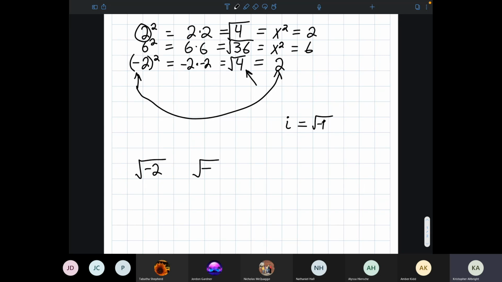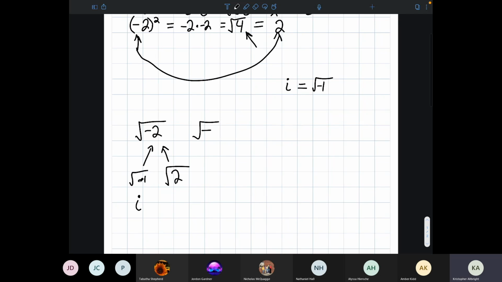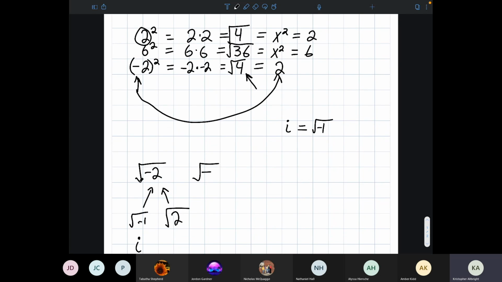So by doing this, we can split this apart into the square root of -1 and the square root of 2. I don't really expect you guys to know how to do this exactly, but we can do this, and then we can turn it into i. Yes. Do what? I'm sorry, I will scroll back up. Is that all you wrote? Yes, this is all I wrote.